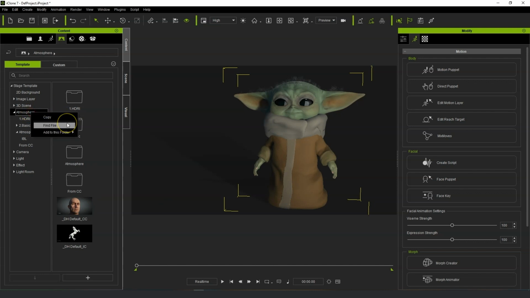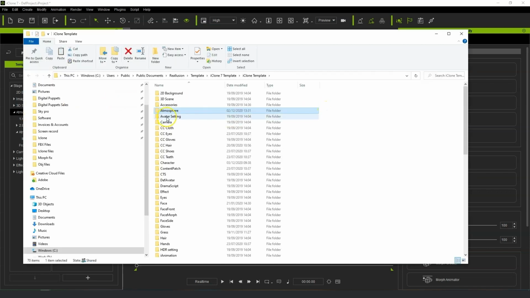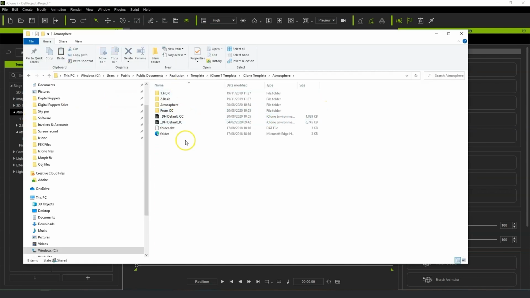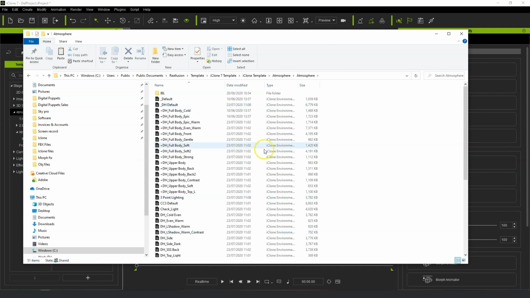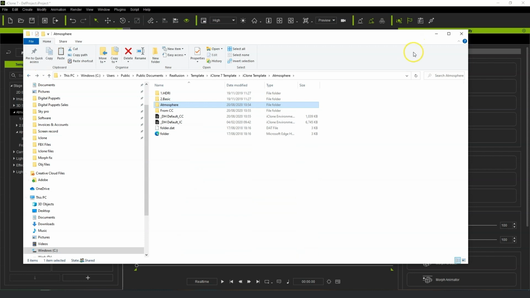So if you go again to find file, I've already done it, but pasted in this with all the lighting set up.